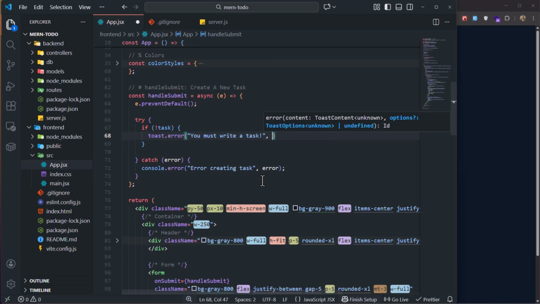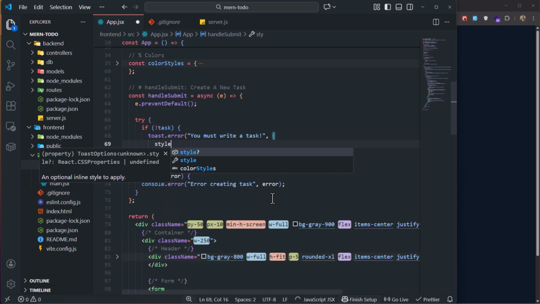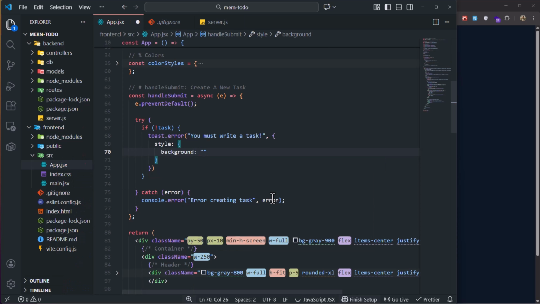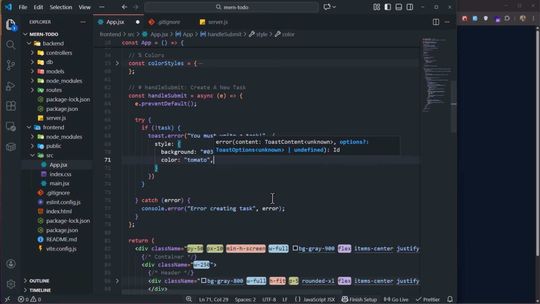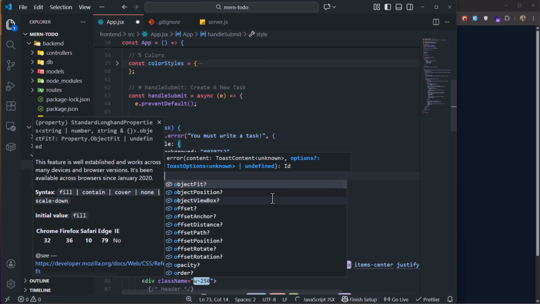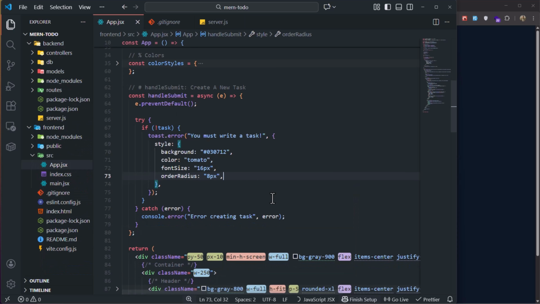And we actually can style our toast error a little bit. So we can say the style of this toast error should be a background of, let's say, 030712, and the color should be tomato, and the font size should be 16 pixels, and let's give it a border radius of 8 pixels.